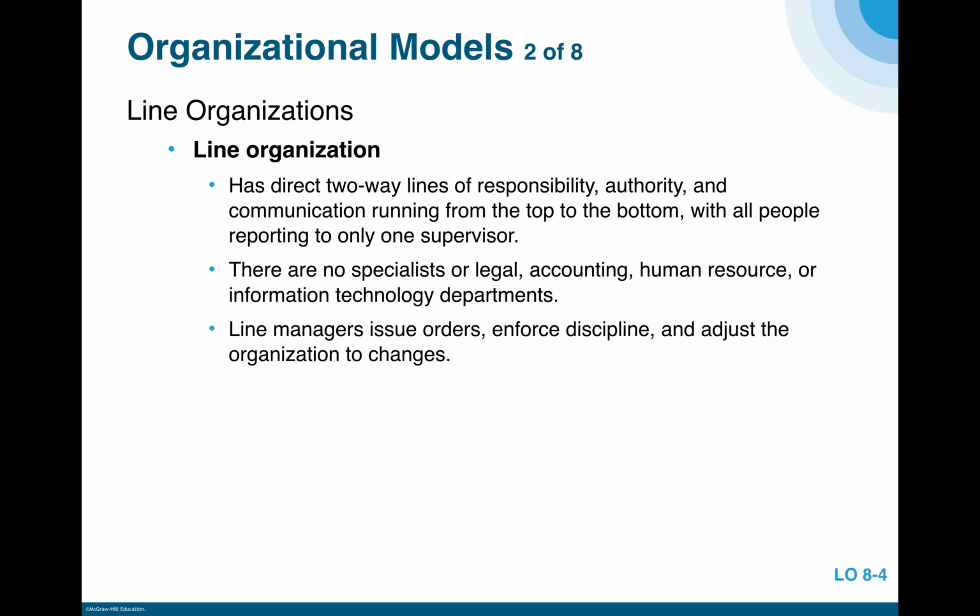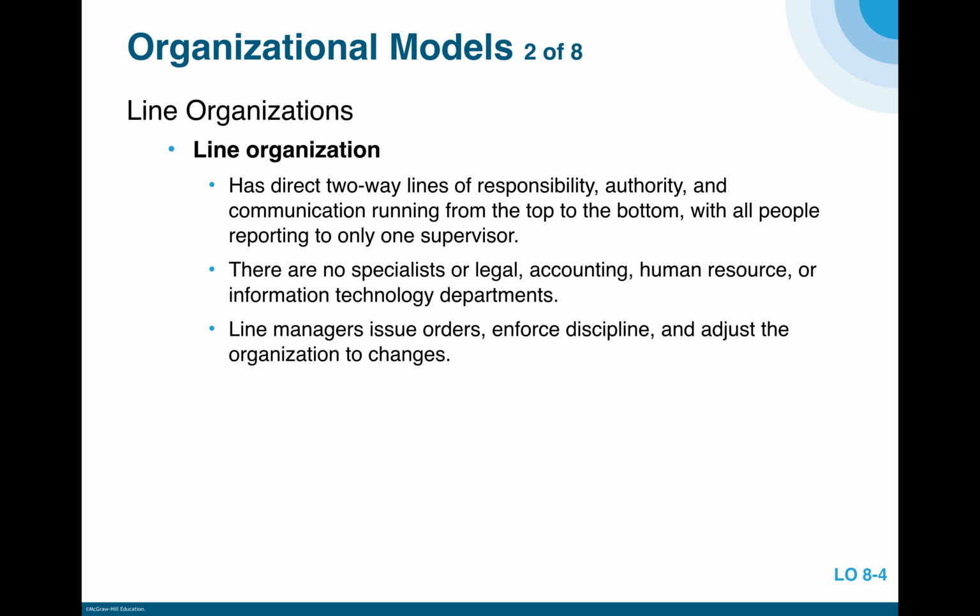Line organizations have direct two-way lines of responsibility, authority, and communication running from top to bottom, with all people reporting to only one supervisor. There are no specialists or legal, accounting, human resources, or information departments. Line managers issue orders, enforce discipline, and adjust the organization. And so you have to be a jack of all trades when it comes to a line organization. I can see being very overworked on that, just because you are wearing everybody's hat. You don't really have any departments whatsoever.